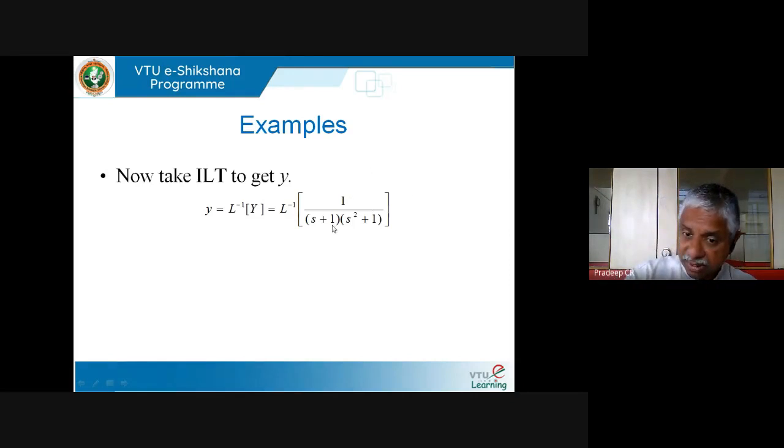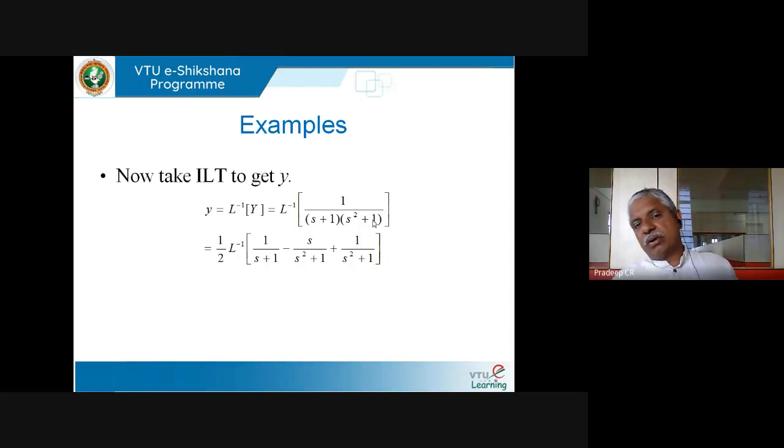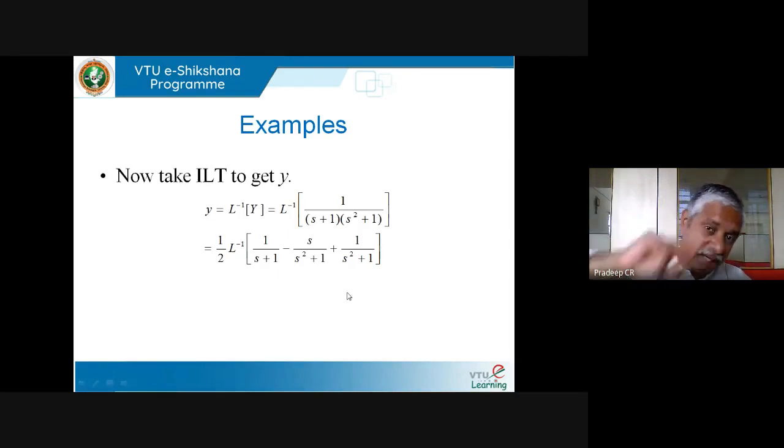So remember, I'll have to write it as A by s plus 1 plus Bs plus C divided by s square plus 1. And then use your partial fractions knowledge to find the values of A, B and C. Maybe you will put s equal to -1, and then equate the s square portions on both sides, equate constant portions and things like that. You can find A, B, C. I have not written down those details here, but I'm sure I did this when I taught you how to find inverse Laplace transform using partial fractions.